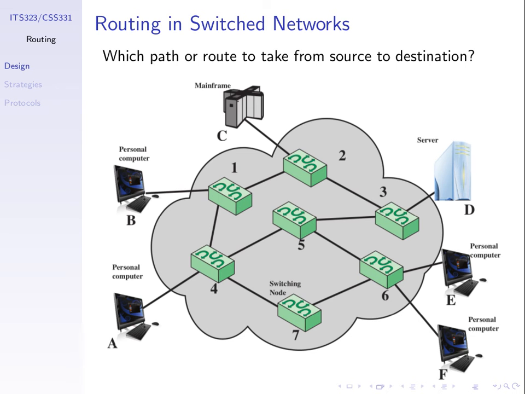Now, the problem with this switching between paths is that sometimes what may arise is that, okay, we're sending our data 1, 2, and 3. Then our algorithm tells us, change, node 2 is busy. It's got a lot of data going through it. Change to 1, 4, 5, 3. Start sending your data 1, 4, 5, 3. But then the algorithm realizes node 5 is busy. So it says, go back to 1, 2, 3. That's better again. But then 2 gets busy again because we're sending data through it, so it goes 1, 4, 5, 3.